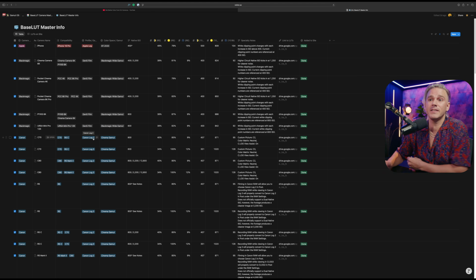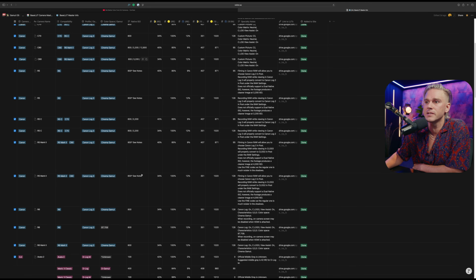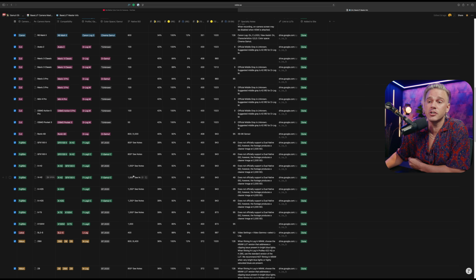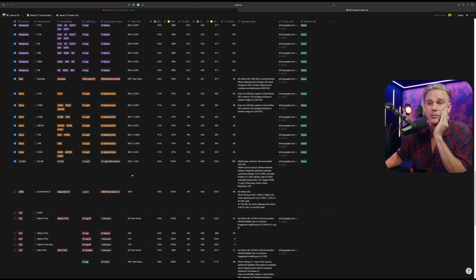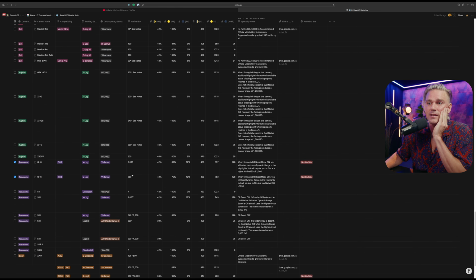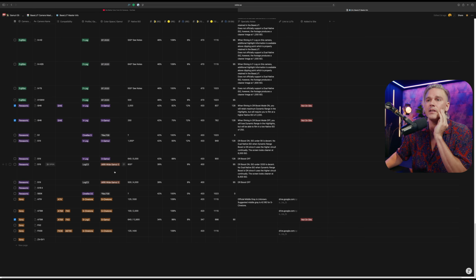I've actually created this and implemented it onto our website. So if you go to gamut.io and look at our BaseLUTs, if you look for your camera, it will have this information on there. So if you're really curious to know what the native ISO is, does it have a dual, what are the clipping points, where should I be within my spectrum, this is probably one of the most robust lists out there. I can share this with you all if you want to know more. And it's a growing list. I'm literally profiling cameras every month, adding to this, and as I do, I'll be updating that site.